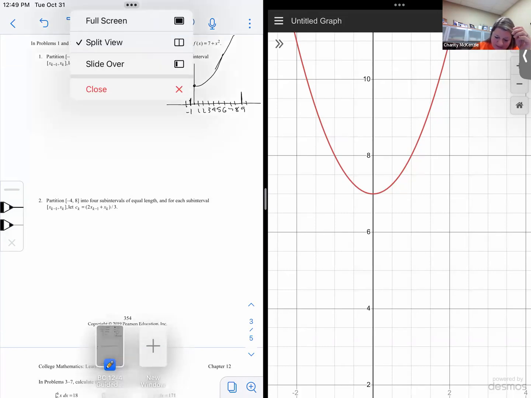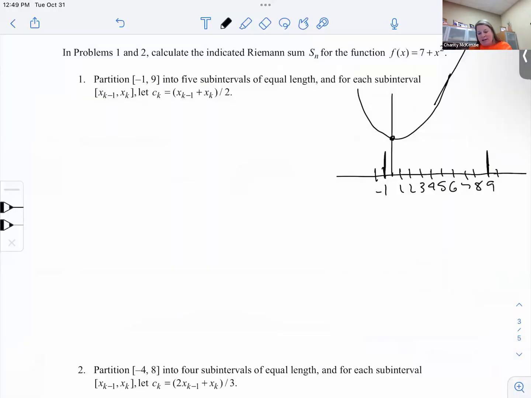Okay, I'm going to go back to full screen. I want you to visualize the graph. Do you have to graph them? No, but I think it will help you with the first one. So we're really looking for this area all in here that's going to go up a little bit. There we go. That's the area that we're wanting, the area under that curve.